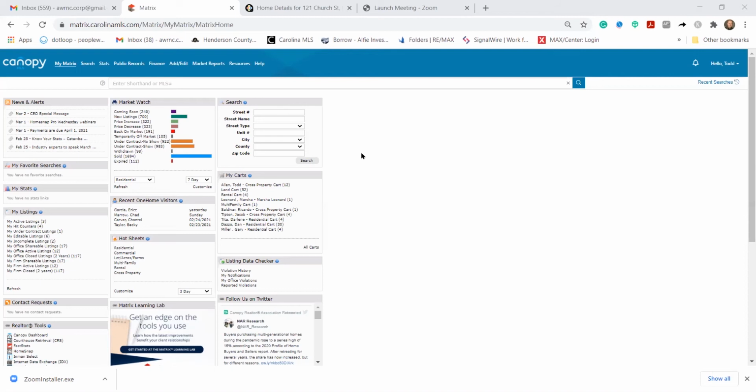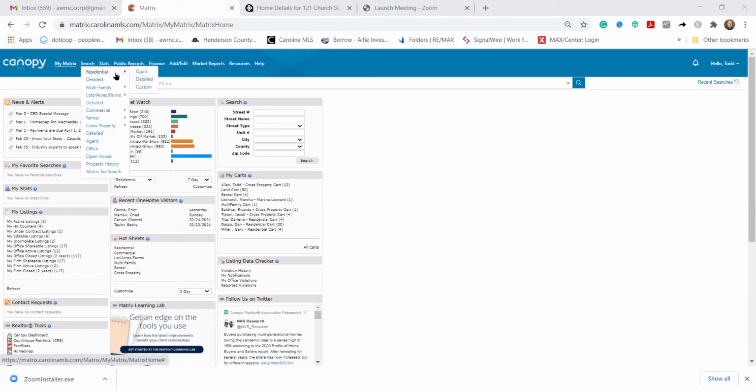All right, so the first thing you do, once you log in, is come to this page, which is what we call the home page of Canopy MLS. The next thing you'll notice, right up here in the left-hand corner, is search. There are a few things you can search there: residential, multifamily, lots, commercial, rentals, agents, office, open houses, property history, and matrix tax search. But today's video, we're just going to keep it simple. We're going to set our clients up in the residential page auto email drip.